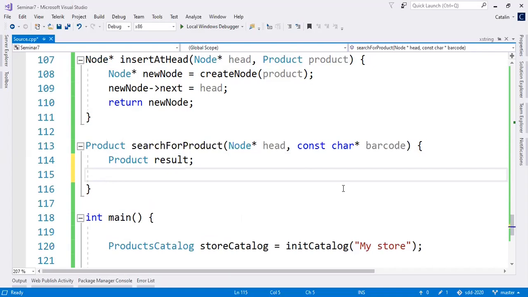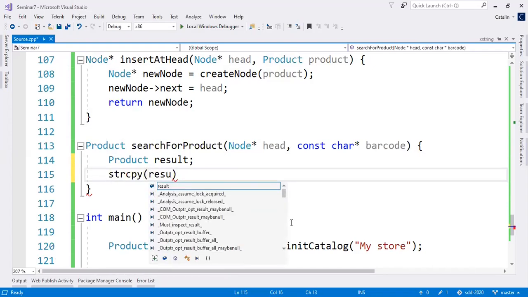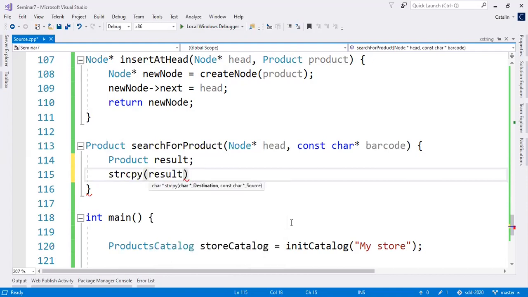So in this case, in order to say that we don't have a product here, let's go for this approach. String copy, or string copy, result dot description. Why don't we use the create product function?